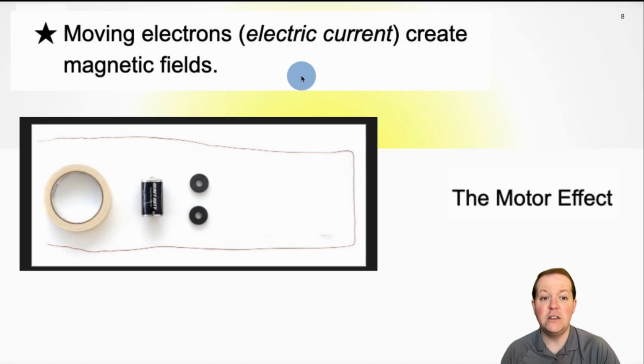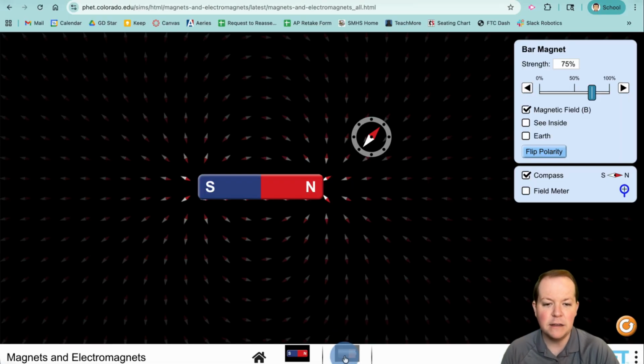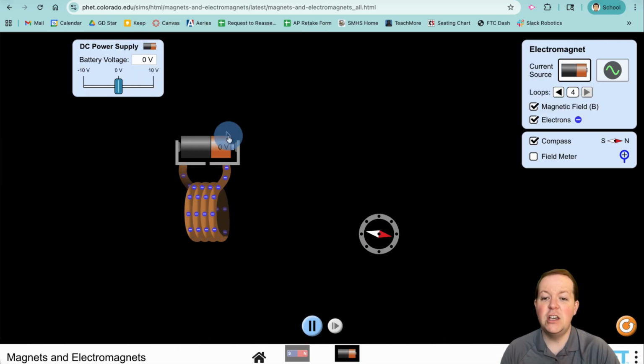If you're in my own class, you may have seen this in action with a miniature lab that we've done. I can show this idea that if I have moving electrons, I can create a magnetic field. I'm going to go to another PhET simulator right here. This website is showing that I have a battery and I have just a loop of wire. Now, if I have this battery and I turn it off, what I've done is I changed the battery, so instead of spitting out some voltage, it's spitting out 0 voltage. It's like I no longer have a battery in there, all right?